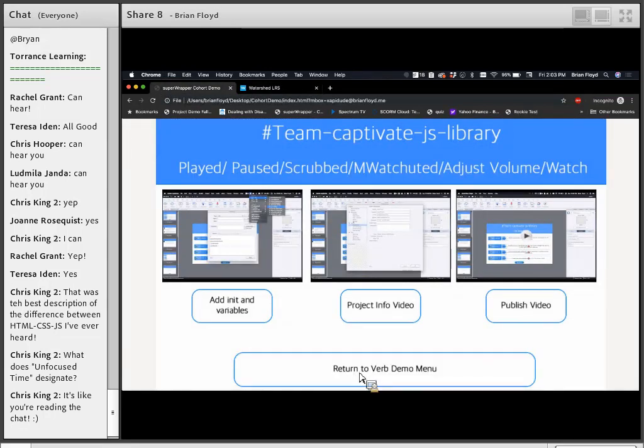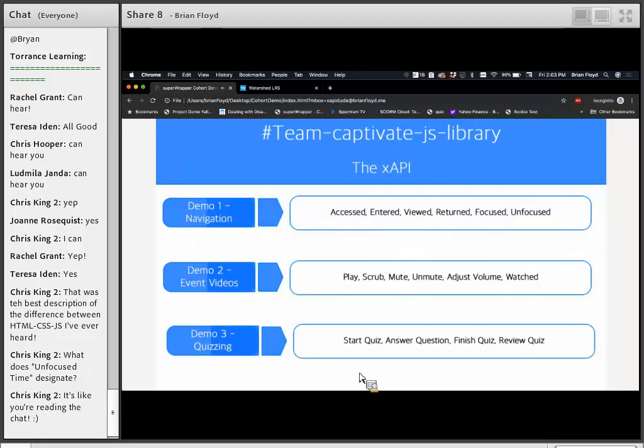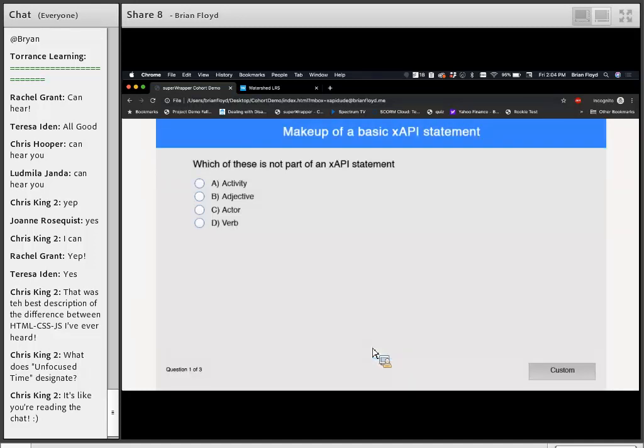All right, and then the final thing that's a huge part of any of this is the quizzing. And I have to say this was a whole new world for me because we actually have our own solution for quizzing. We don't use Captivate for quizzing, and we're starting to now because I've gotten so familiar with it when building this. But quizzing is a big part of any learning.